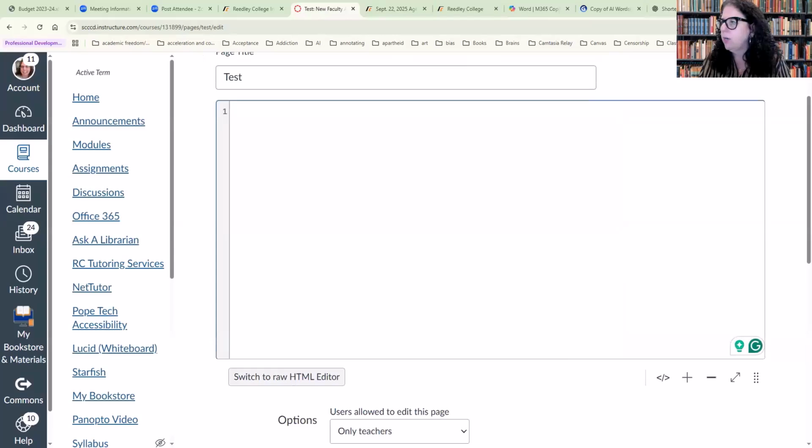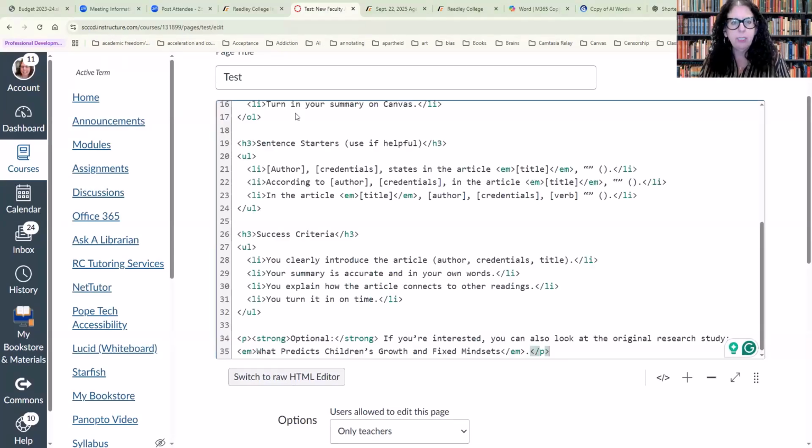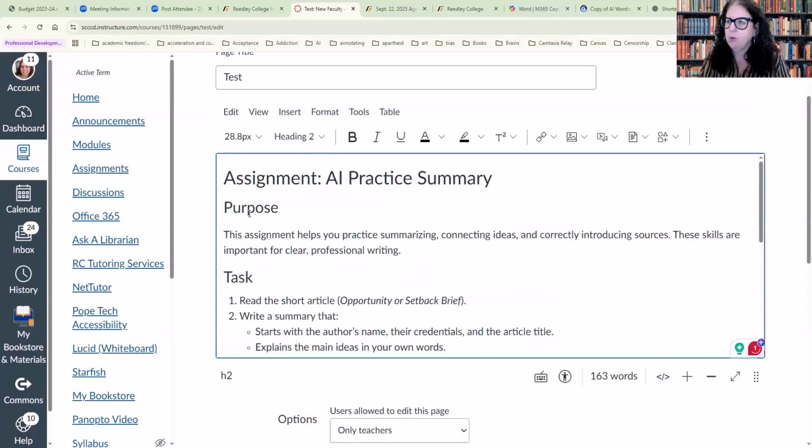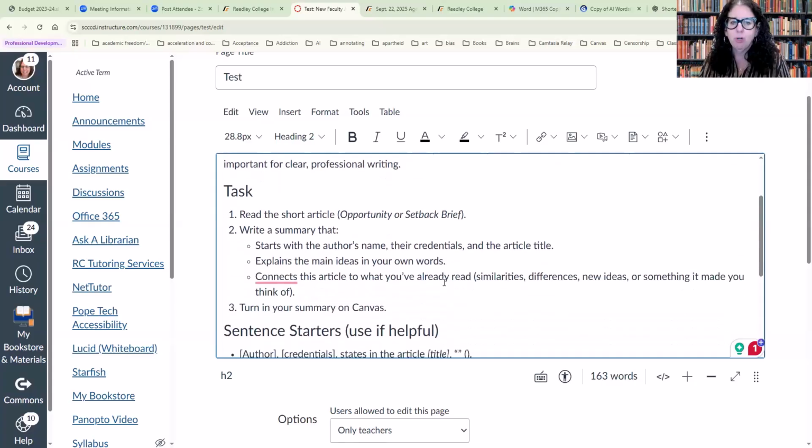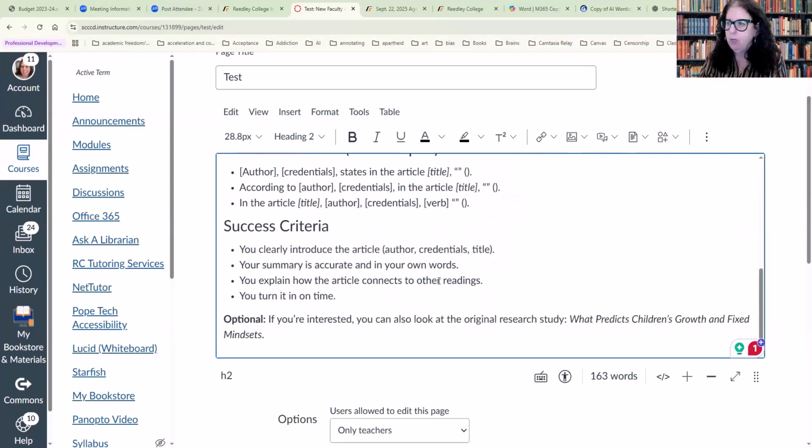Can you guys see the Canvas page? Okay, then I'm going to paste it in, and go back to the little caret things. And so it formatted the headers correctly. The headers are important if you have a student who's using a screen reader because it reads through the headers. So it does that work for you.